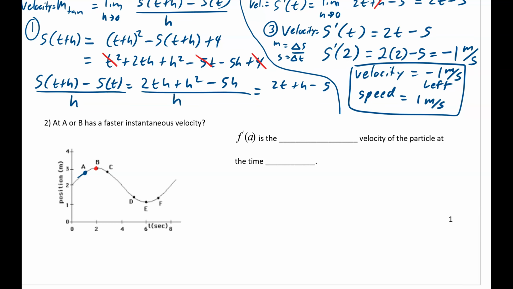So for blue, right there, you could think of that one as a positive slope. That looks like about a 1, like 1 meter per second. And then at red, right there, you can see that that is a horizontal. If you remember, the slope of a horizontal line is 0. So this would be 0 meters per second. So what we're saying here is our instantaneous velocity would be 0 meters per second for that one, and 1 meter per second for that one, which means that A is faster.